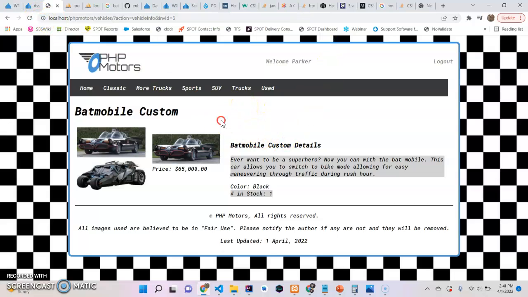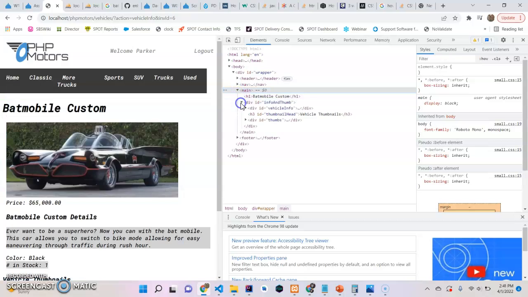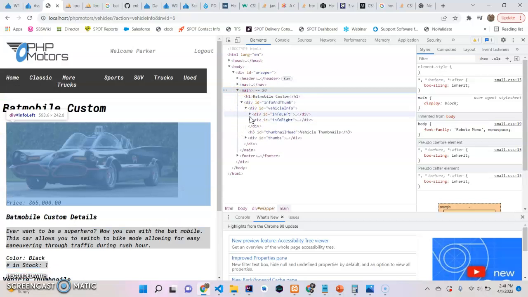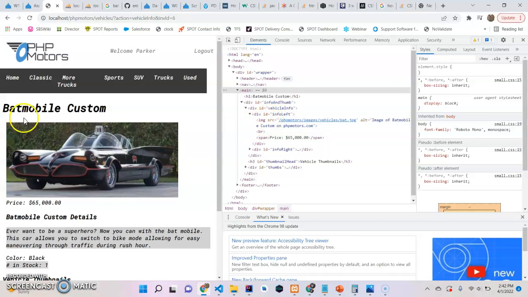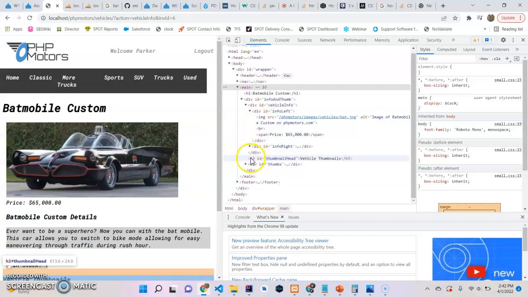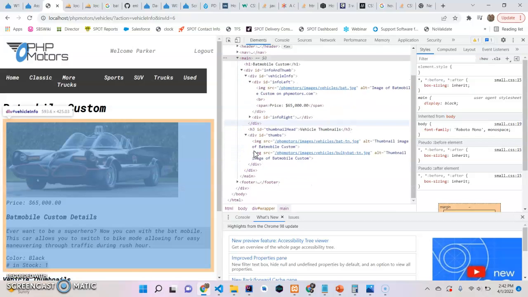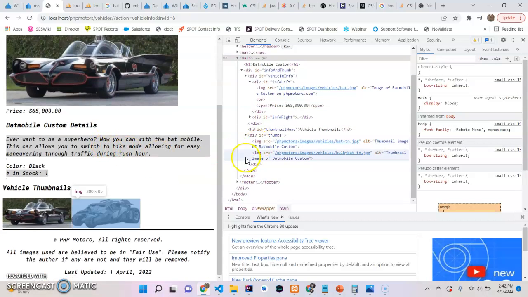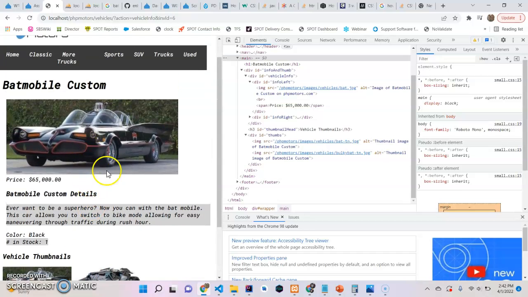So now I'll do the inspect. So when we do inspect, let's just show the sizes of each of the images. So for this image, the big one, it's no larger than 500, you'll see. You'll see it hovering over the image there. And then if we go to, yeah, there we go. Let's scroll down. That is 200 and that is 200. So none of them are bigger than it's supposed to be. Small one's 200, big one's 500.